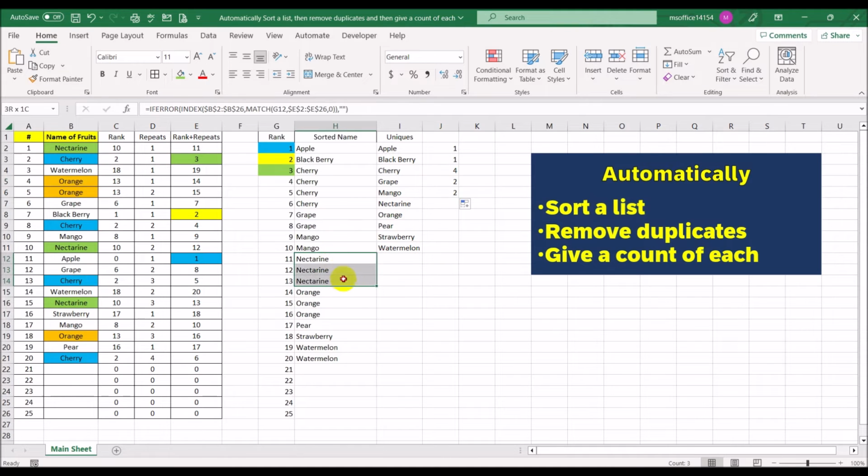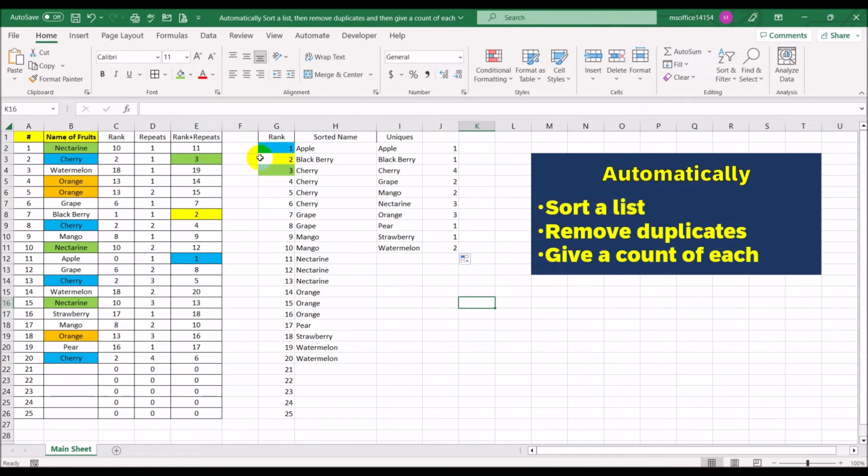Nectarine is three. Oranges are three. Pear is only one. Strawberry is only one. Watermelon are two. There you go.